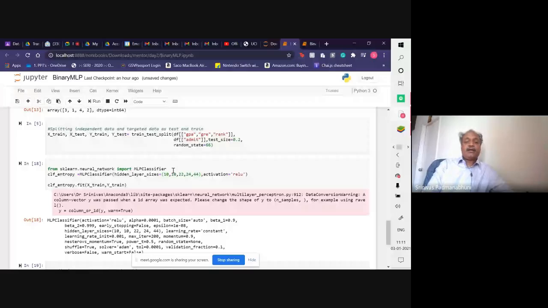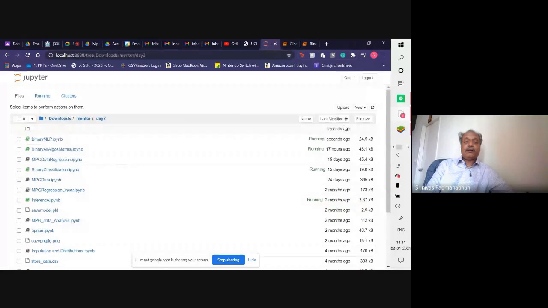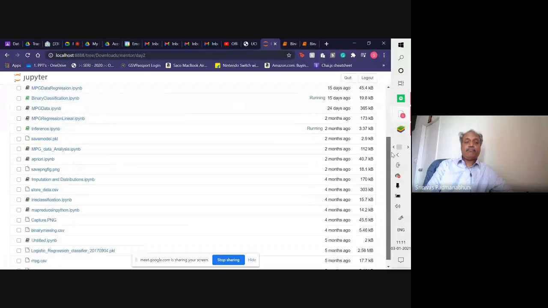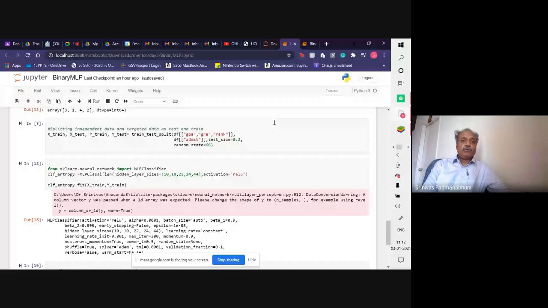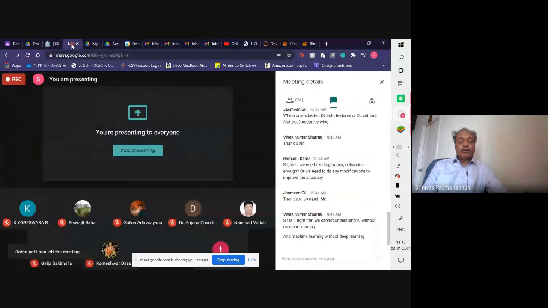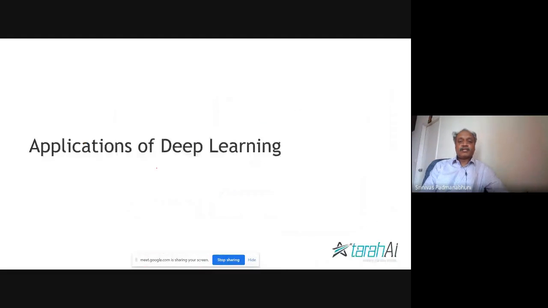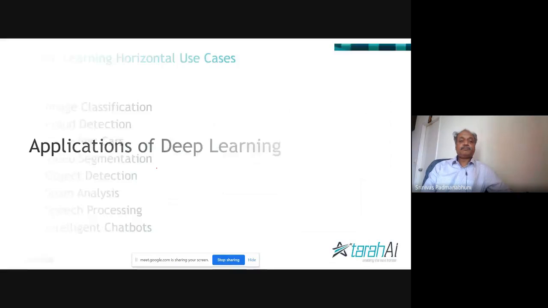There can be other applications, like you may want to use deep learning for image classification, which is what we'll show in the next session, where we will use a slightly different network called a convolutional neural network for image classification. But deep learning itself can be used for a typical classification approach. So what I want to do is spend a couple of minutes on what the application areas are where deep learning is coming.